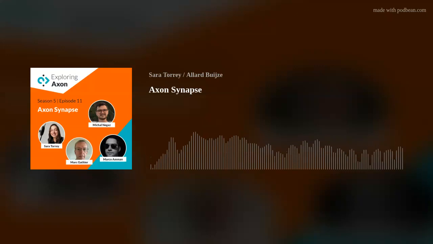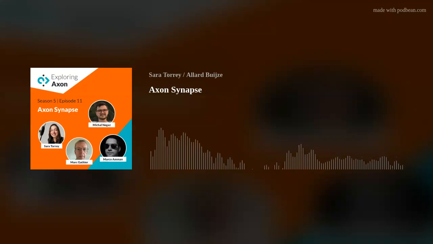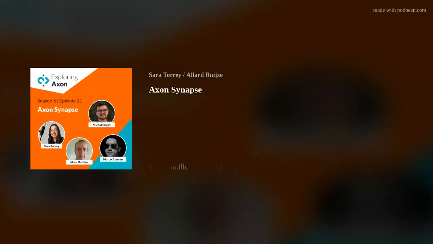Nice. So will Synapse allow the user to apply event sourcing patterns using any language they want to use with Synapse? Or does it have nothing to do with it? It will enable you to do it because you can retrieve events specifically for an aggregate. There's some concurrency control over it, but you still have to do some of the work yourself, of course. It's not a complete Axon framework.